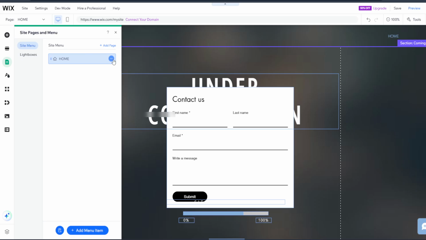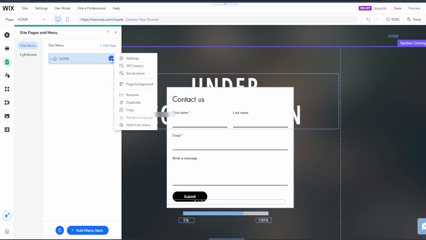Next, locate the three dots in the editor. These dots operate like a drop-down menu, providing you with additional options. Clicking on them will open up a menu where we can access the essential settings for our site. It might seem like a small detail, but it's crucial for finding the right customization options.